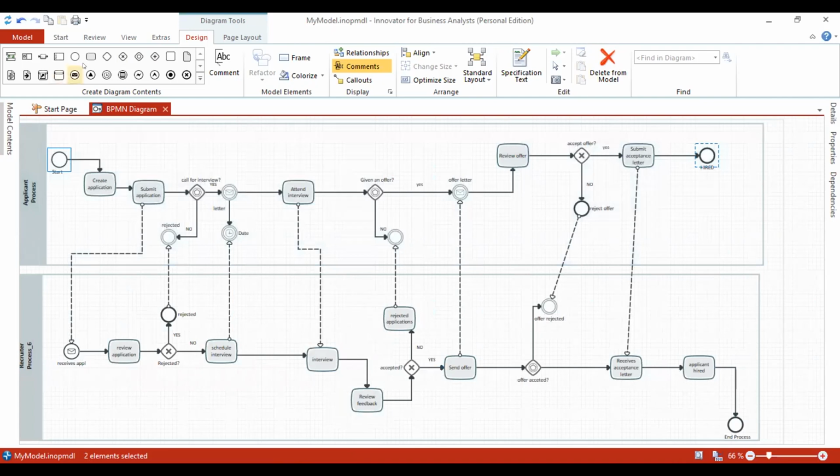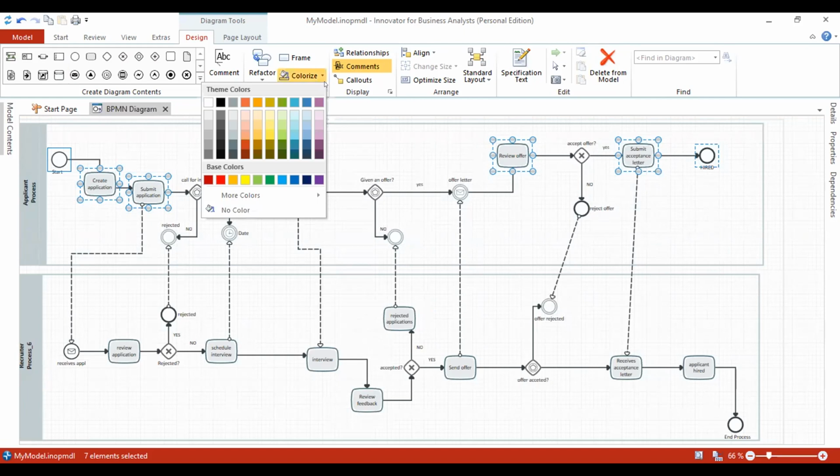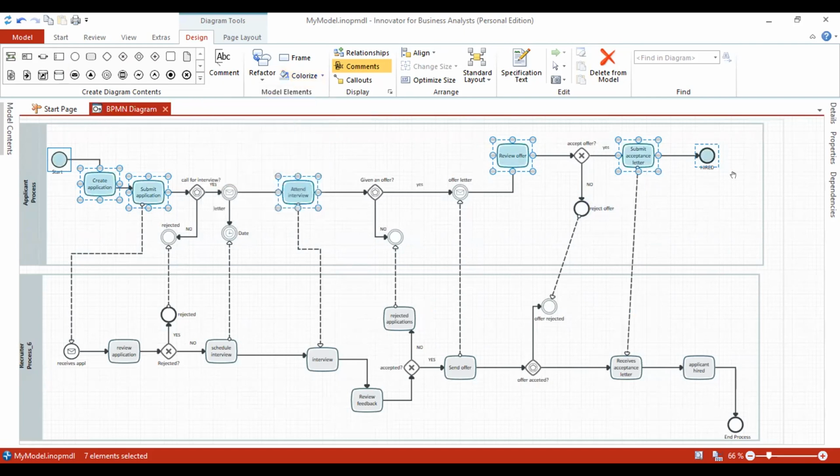Now you can do a bit of formatting with this. You see all the activities, you can change their colors. You hold your control key and then select. So this one I've selected. You can look for colorize. Colorize and change the color. Here there are a number of colors. You have blue, green, and whatever. So let's pick blue, for instance. You see the other activities in the first lane or the first pool have been colored.